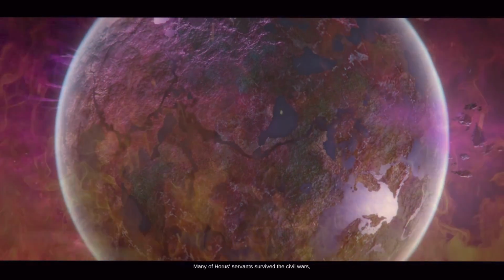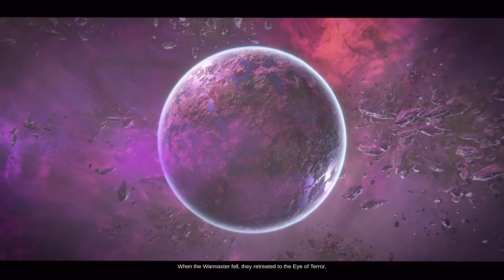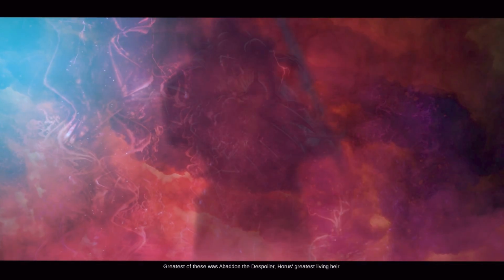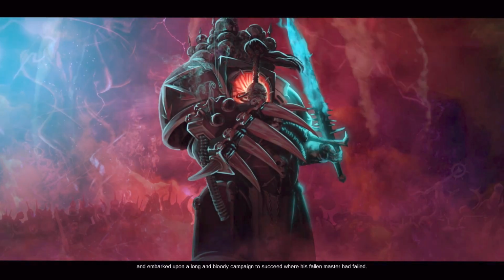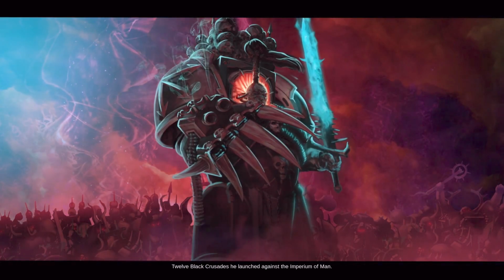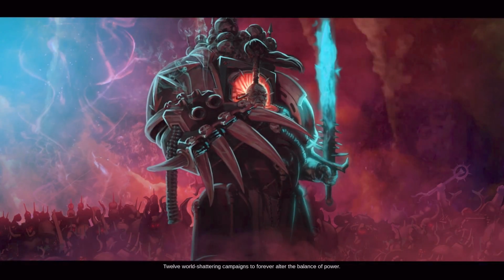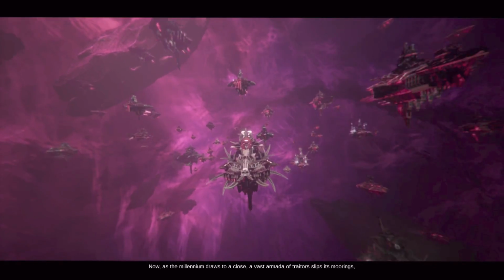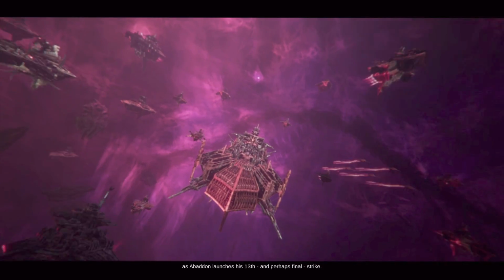Many of Horus' servants survived the civil wars, like Abaddon. And they have not forgotten their defeat. When the Warmaster fell, they retreated to the Eye of Terror and waged battle anew many times. Greatest of these was Abaddon the Despoiler, Horus' greatest living heir. Abaddon took the title of Warmaster for his own, and embarked upon a long and bloody campaign to succeed where his fallen master had failed. 12 Black Crusades he launched against the Imperium of Man. 12 world-shattering campaigns to forever alter the balance of power. Now, as the millennium draws to a close, a vast armada of traitors slips its moorings as Abaddon launches his 13th and perhaps final strike.